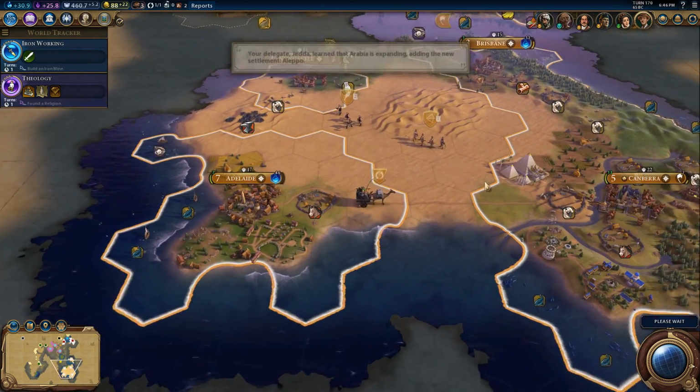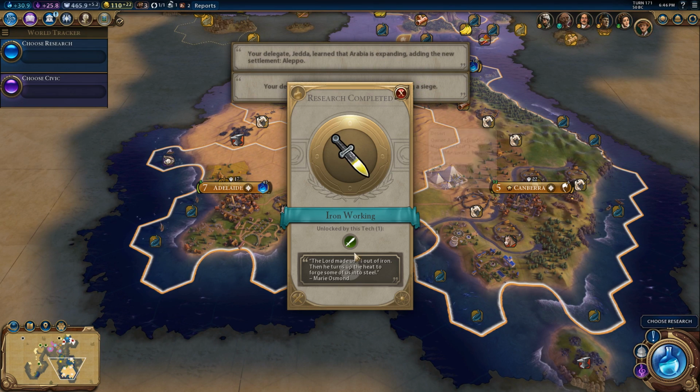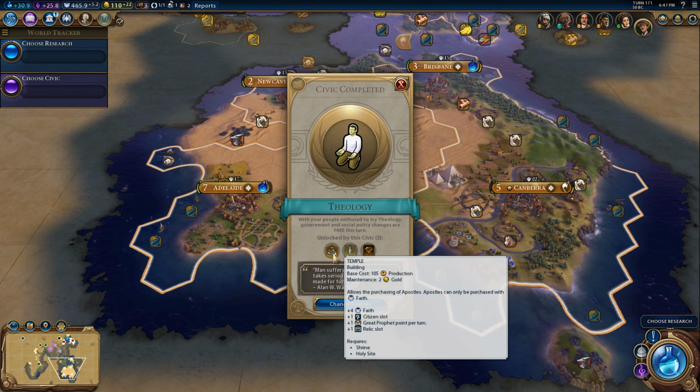Next turn. Japan. The Lord made us all out of iron. Then he turns up the heat to forge some of us into steel. Man suffers only because he takes seriously what the gods made for fun.